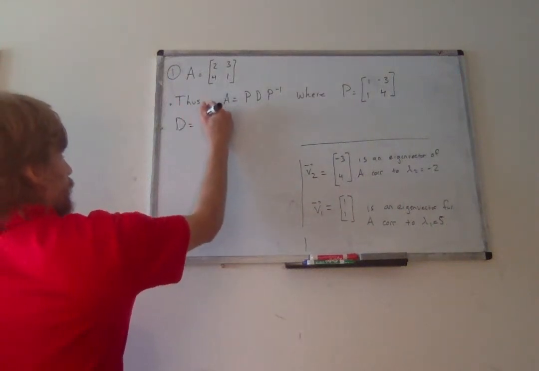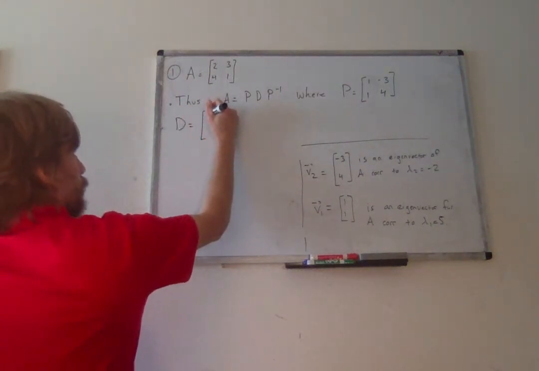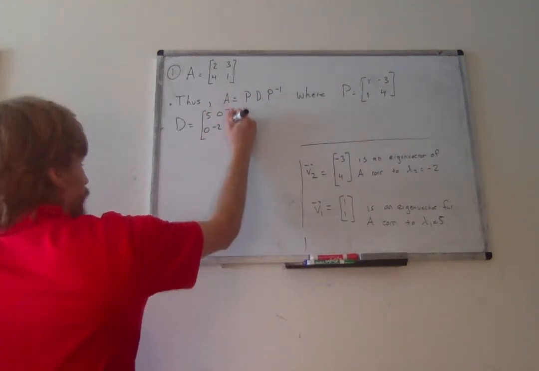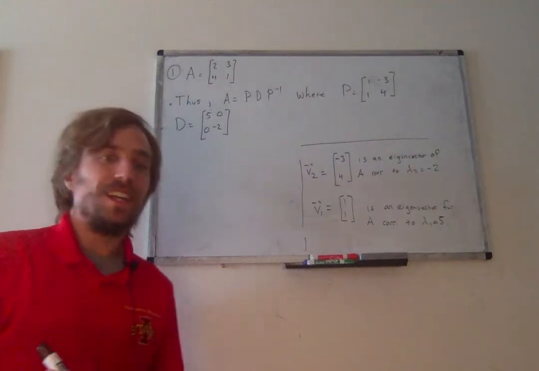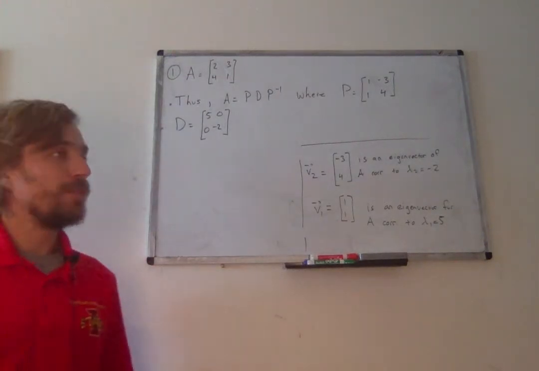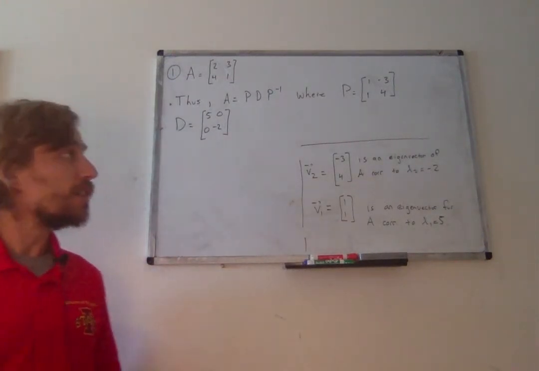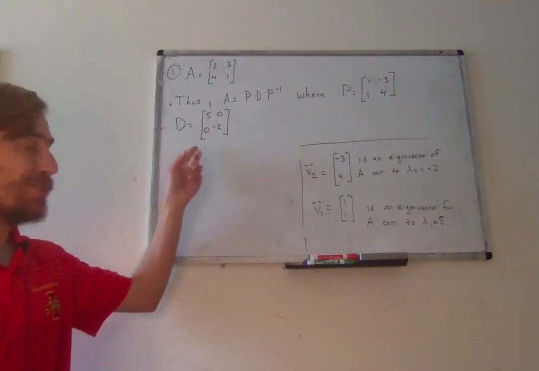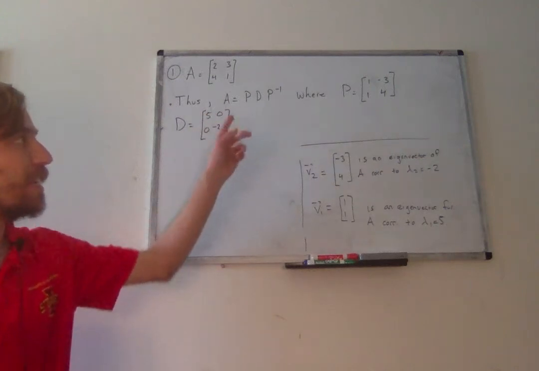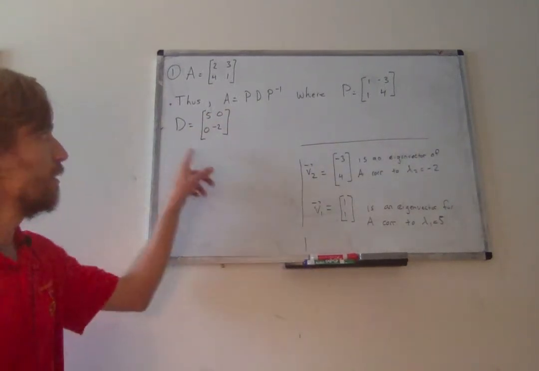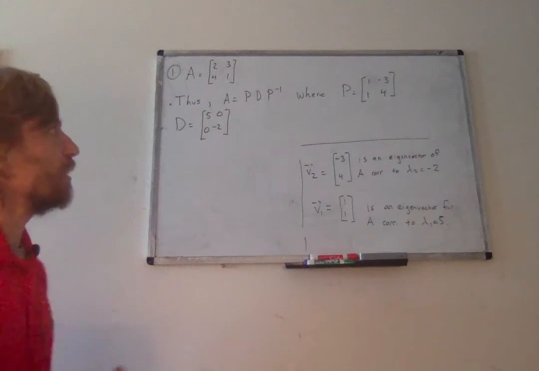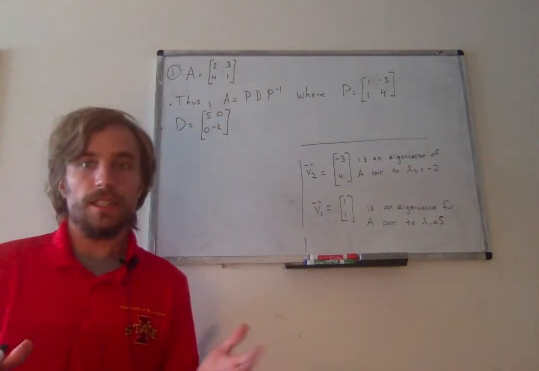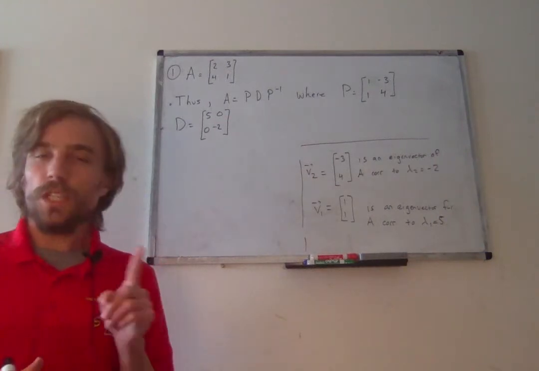Then D is the diagonal matrix whose ordered diagonal entries, that's the word, when your entries are matrices, they're called entries, fall in the same order as the columns of P. So again, the order corresponds to the eigenvectors here. And so this would actually be enough to show that A is diagonalizable. How do we check this, though?